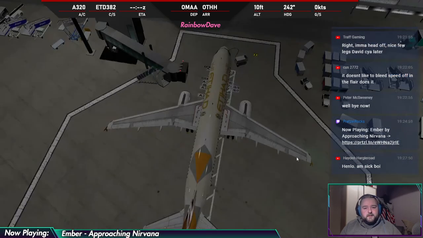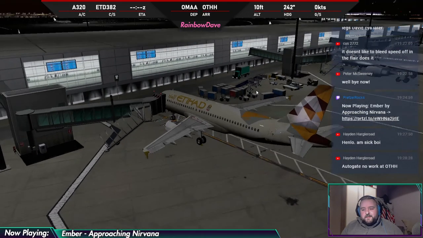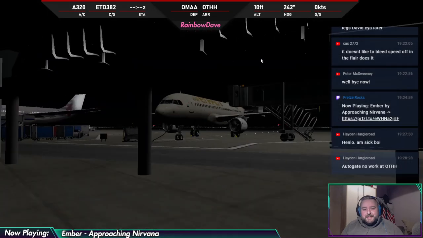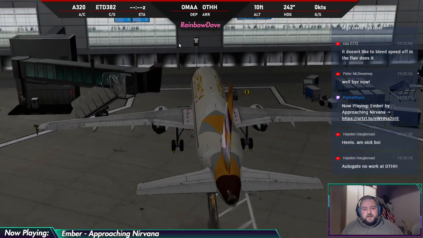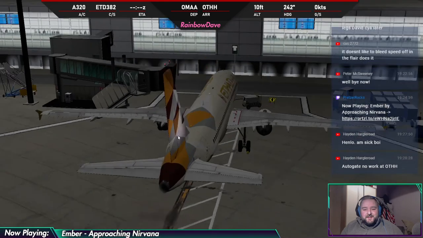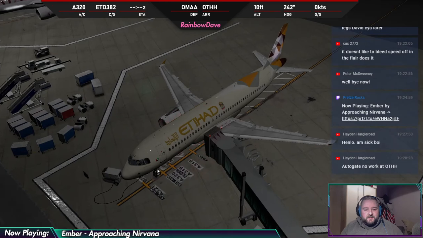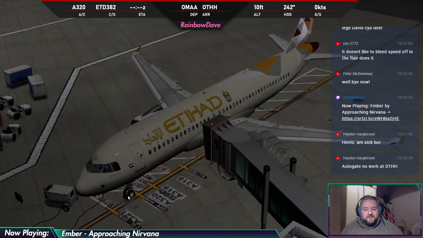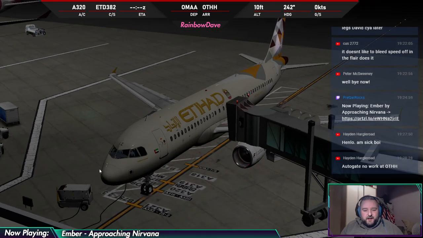That was a very fun stream. Autogate no work. Autogate does work. That bit does. That bit doesn't. So we had a 50% success rate. And we're actually perfectly parked. Kind of. Where's the A320 mark? Well, we're a bit far forward. We're about, what, 3 feet forward of where we should be? I'm quite happy with that, though.